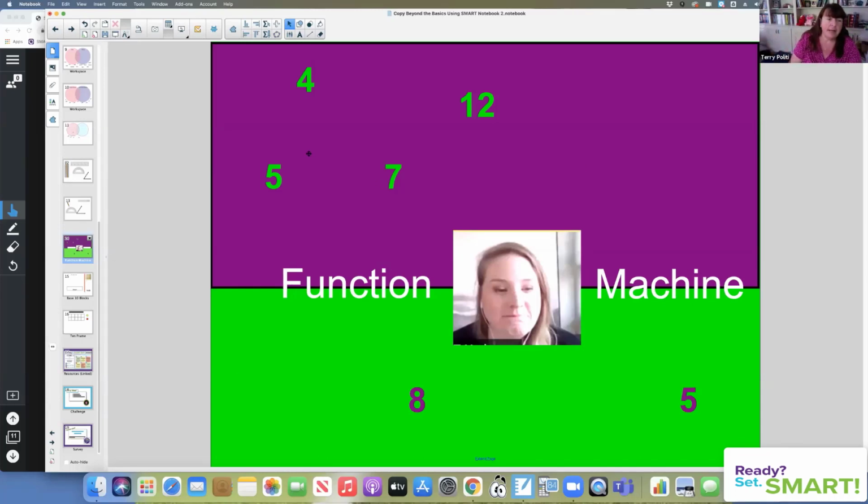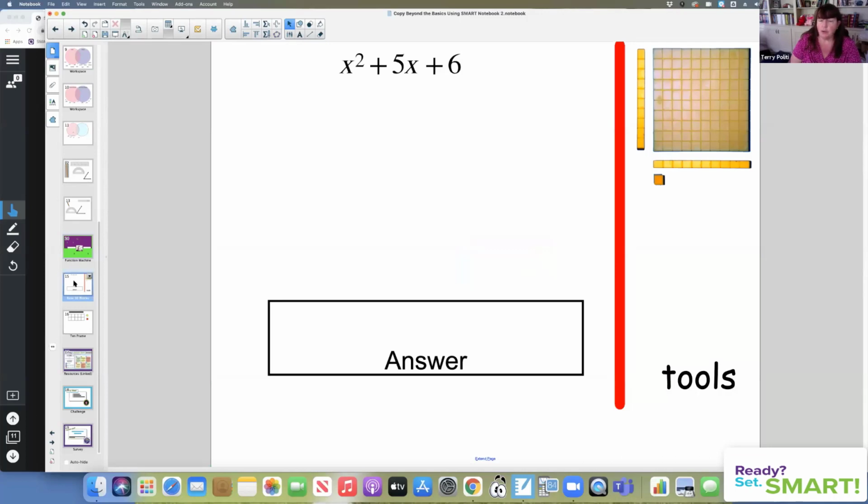Okay. All right. The last one I want to end up with is looking at ones that I want to duplicate, but I also want to be able to use manipulatives for. So this is really easy to make in Notebook. It's a lot harder to make in SLSO, and it's very easy for me to duplicate.